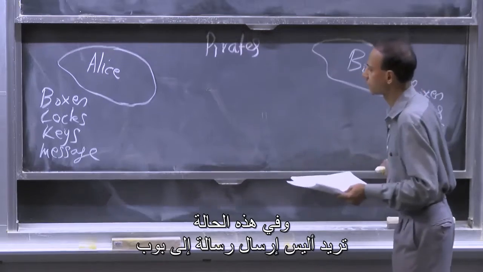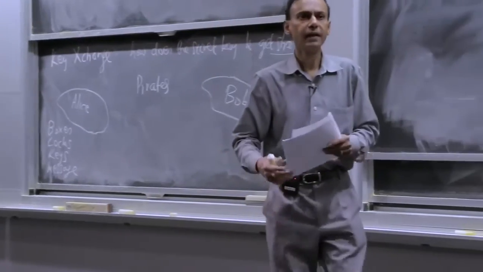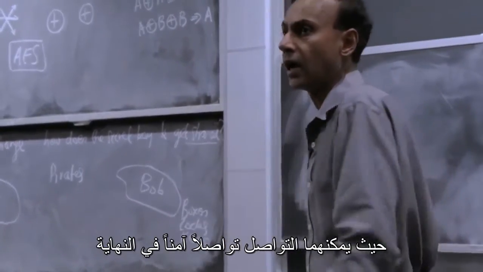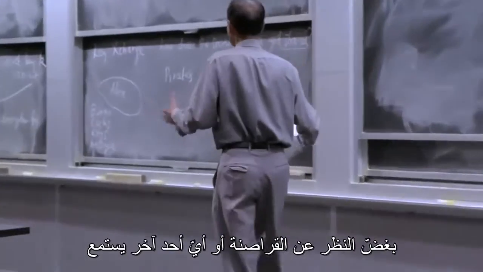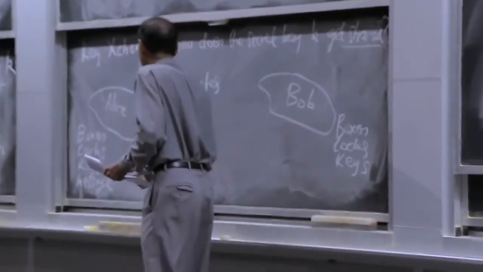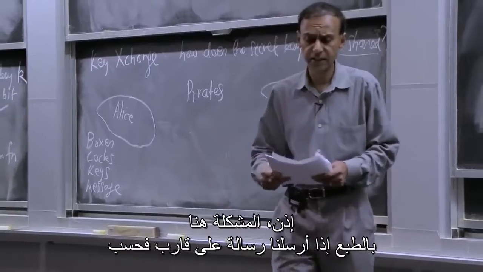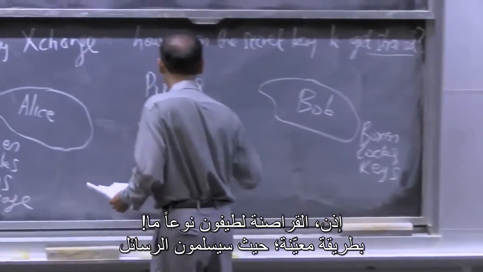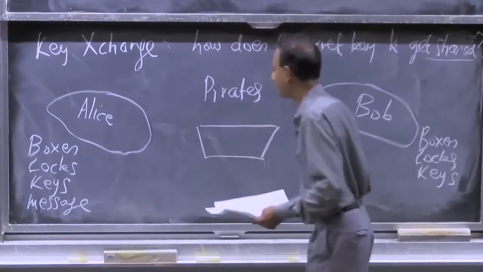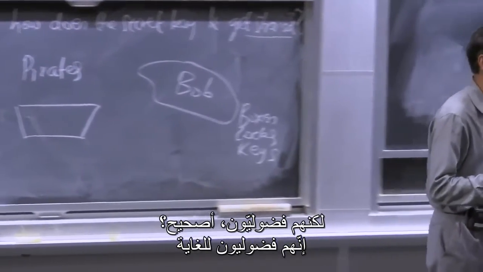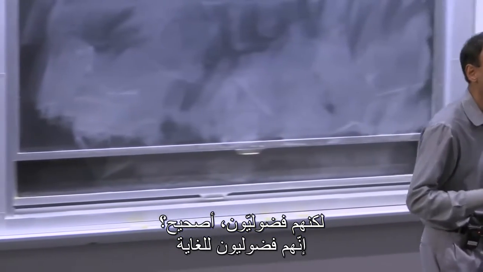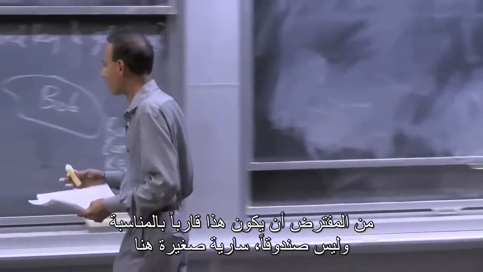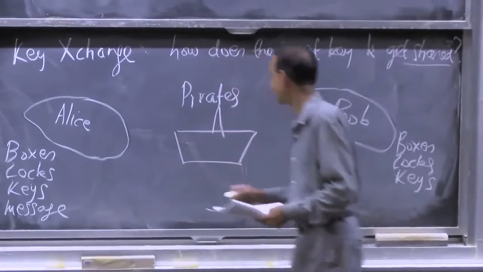And in this case, Alice wants to send a message to Bob, right? And Alice wants to exchange a key with Bob so they can eventually communicate in a secure way, regardless of the pirates or whoever else is listening. So the problem here, of course, is that if you just send a message on a boat, the pirates are kind of nice in a way that they will deliver messages, but they are curious, right? They're very curious, and they will open up boxes. And that's supposed to be a boat, by the way, not a box. Little mast there, right?